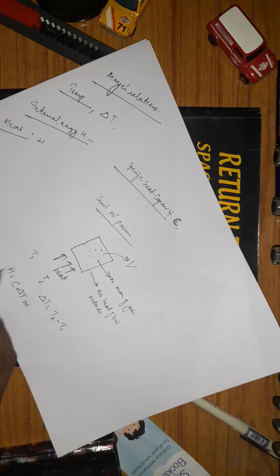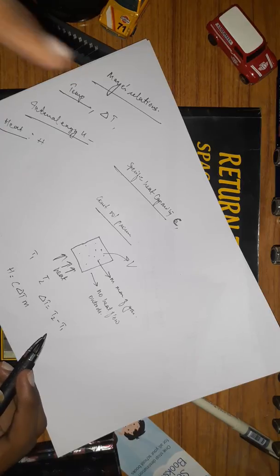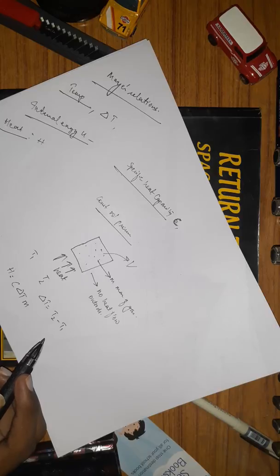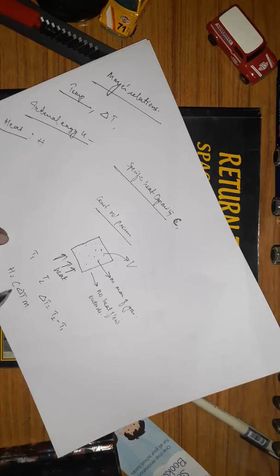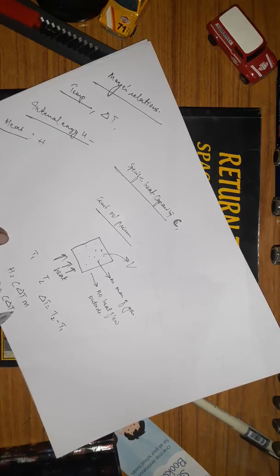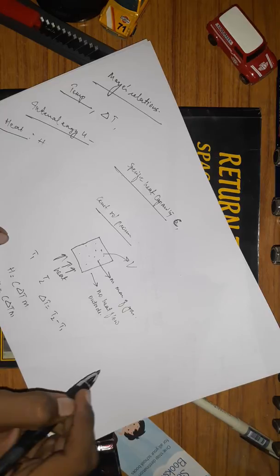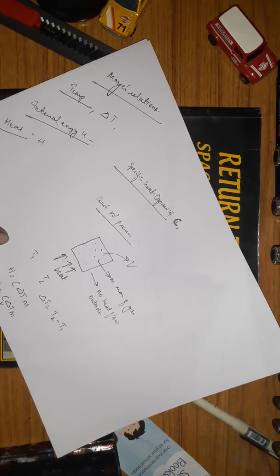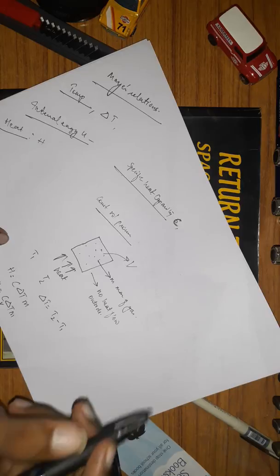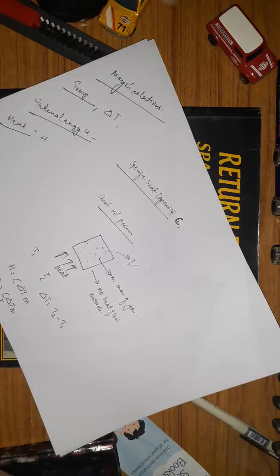And where did this heat supplied go? It increased the internal energy of the system. So the change in internal energy is nothing but the heat supplied. So we have delta U is equal to C into delta T into m. And now instead of C, let us use CV. Why we use CV, we'll talk about it later. But please be informed that CV is different from CP, which is the specific heat capacity of a system maintained at a constant pressure.